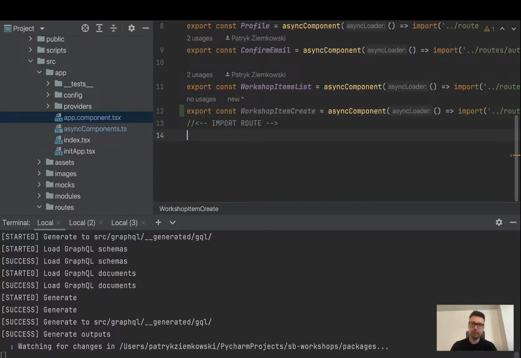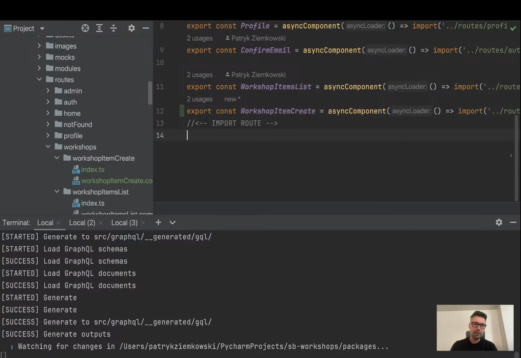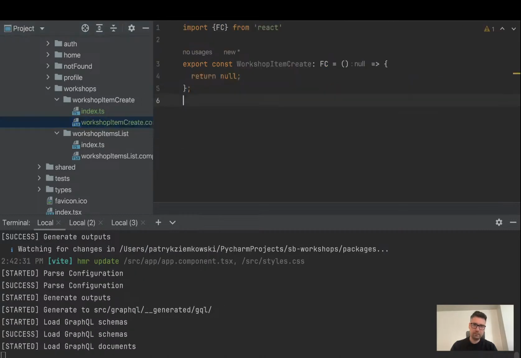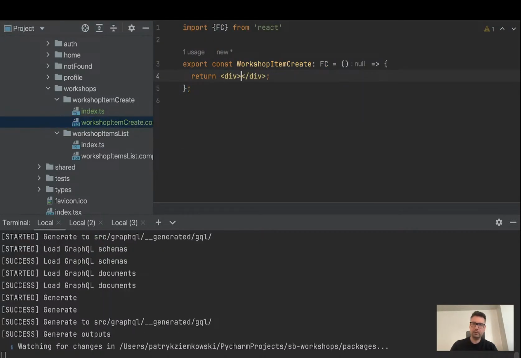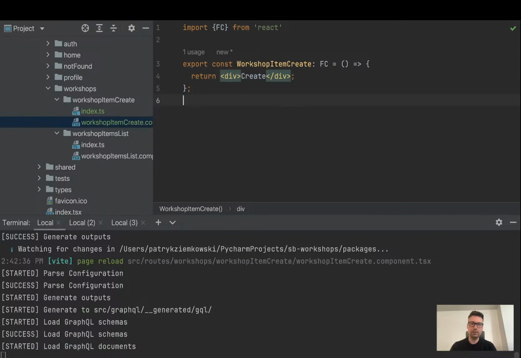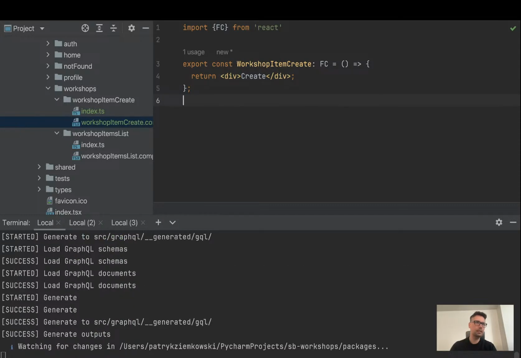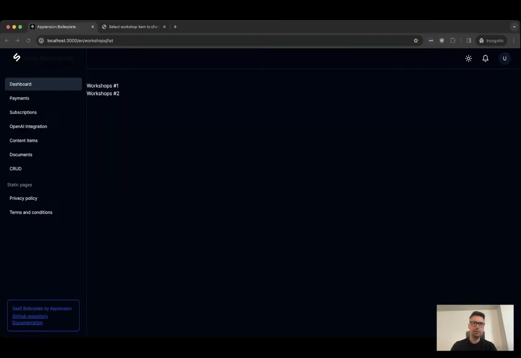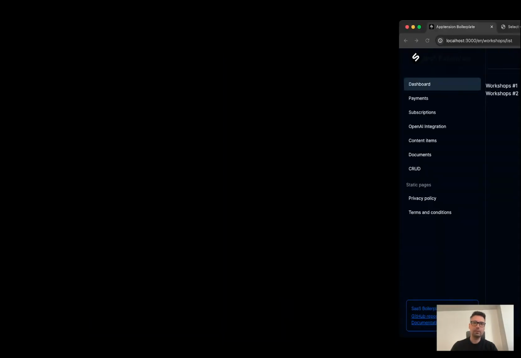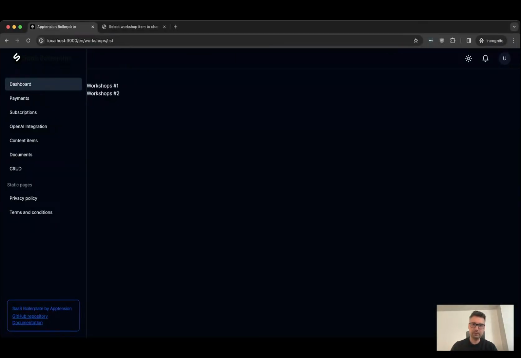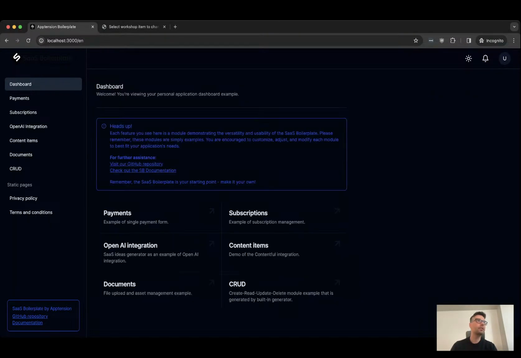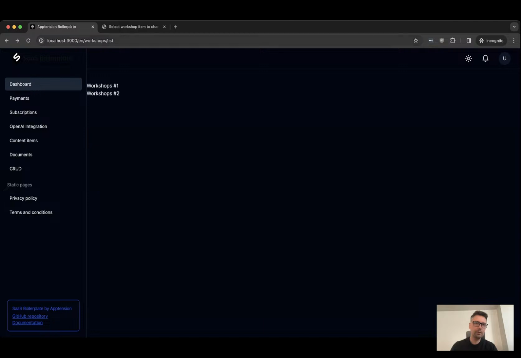Okay, seems like this is it. I think I'm going to maybe render a div with the word create and see in the browser whether it exists or not. I'm just trying to locate my browser. Oh, here it is. So there's this create. No workshops. Oh, right. I made a mistake.